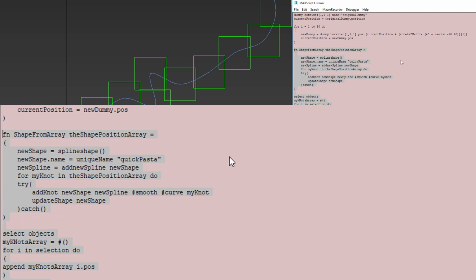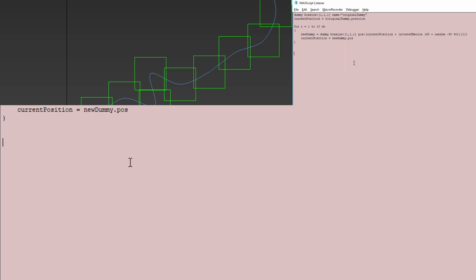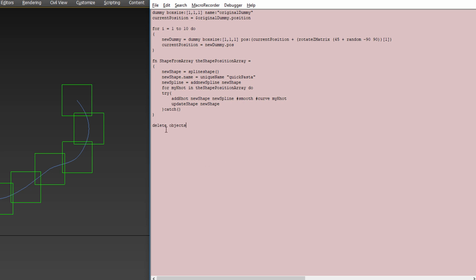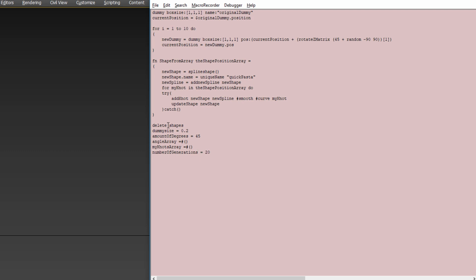So now that we know how to create dummies which are heading in a certain direction, and we know how to generate a spline from those dummies, we can start to shape the script to create multiple splines heading in different directions. I'm going to create some variables at the beginning of the script, such as the dummy size, the amount of degrees of separation between each spline, the number of dummies that we're spawning, that's the generation, and also the angle variance that we're going to use. In this way, we can keep the interesting numbers for the script that we want to play with at the top, and we won't have to deal too much with looking through the rest of the code when we're finished.